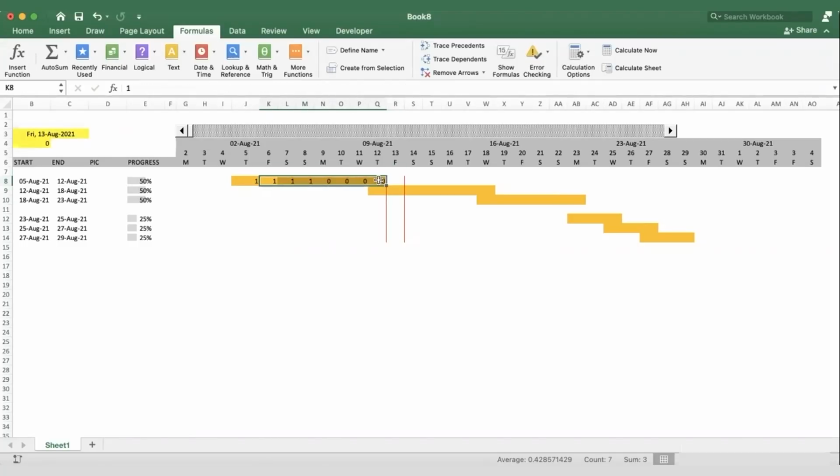I'll just have to remove that and we'll copy the formula to the right. And it will show a 1 when the condition is satisfied, and a 0 if it's not true. So it works here, but we don't want to show a 1 and a 0 in our bars.